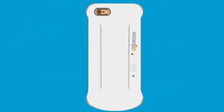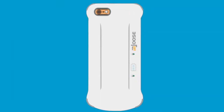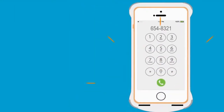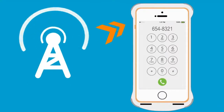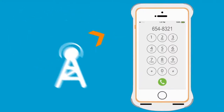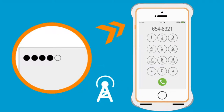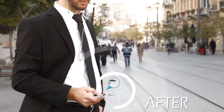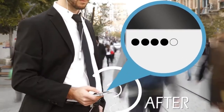Our breakthrough patented technology solves the weak signal problem. You'll see more bars in more places by simply turning on the amp and placing a call to see the bars go up. It's the industry's first cell signal amplifying technology in a case with 100x signal strength. Our case creates a better handshake with the tower, so you get stronger signals for better reception and clearer calls wherever your dead zones are.